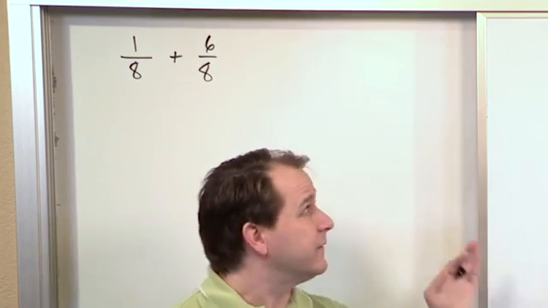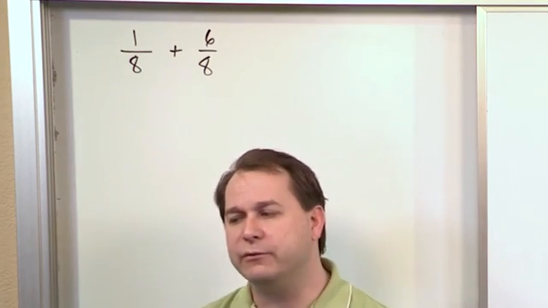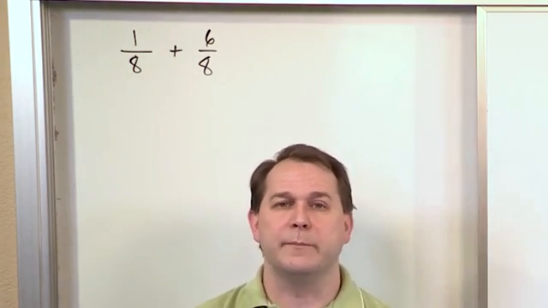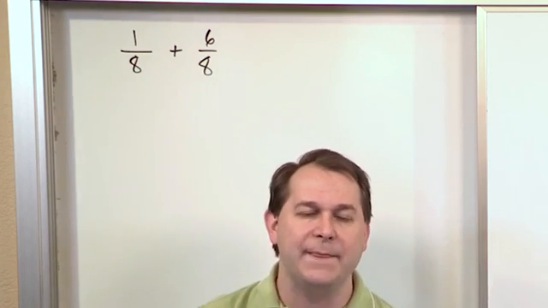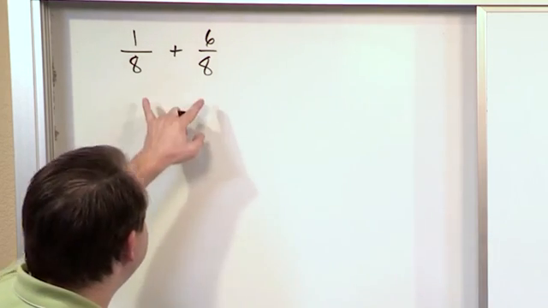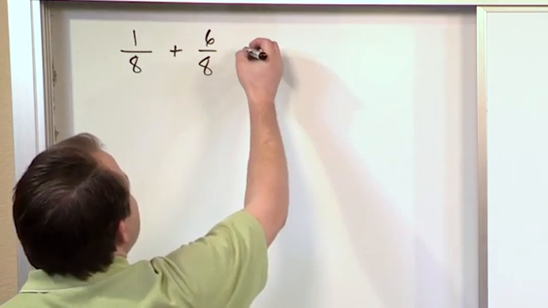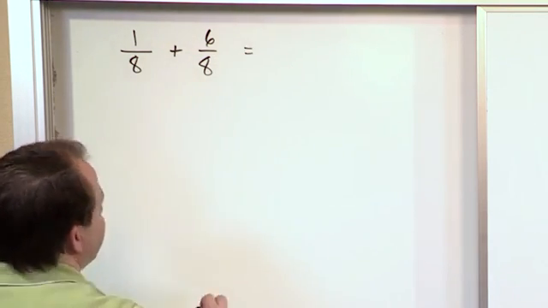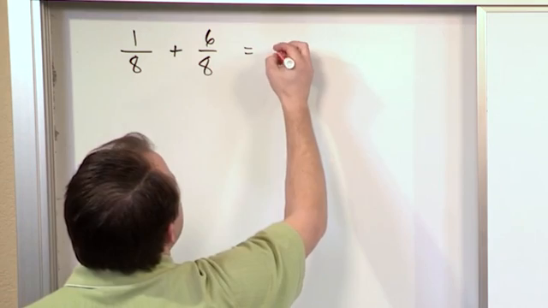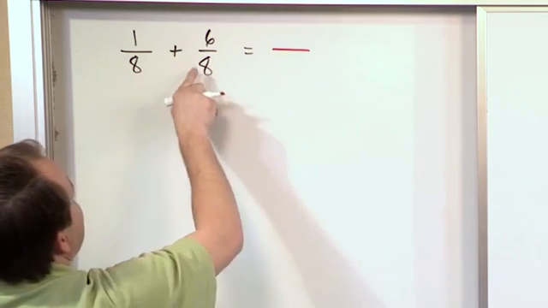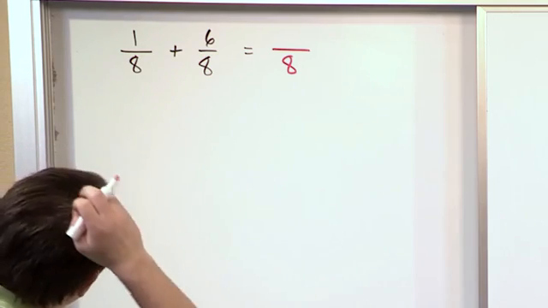In this case we have an eight for the denominator in both places, so we can add this fraction with no problems. Now in the future, if you have different numbers on the bottom, you have to change the problem a little bit before you can add the fractions. So that's rule number one: these numbers on the bottom have to be the same. When that is the case, you simply keep the number on the bottom. You do not add eight plus eight; you simply keep the eight.